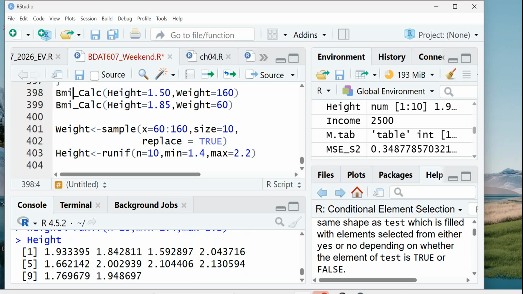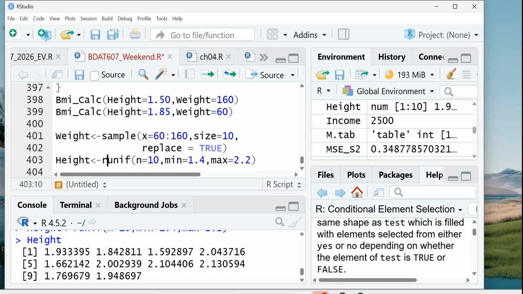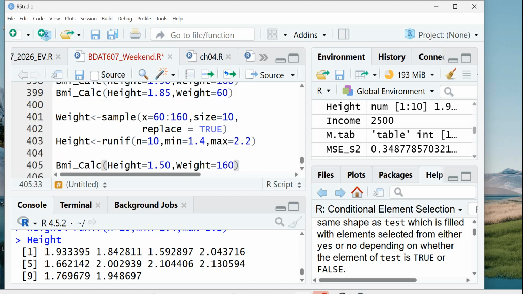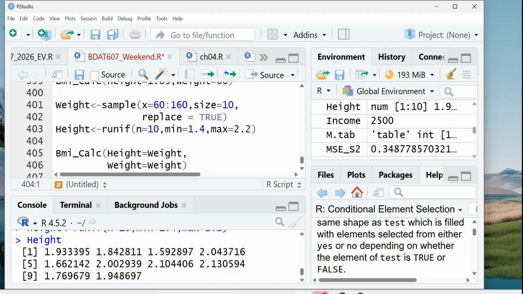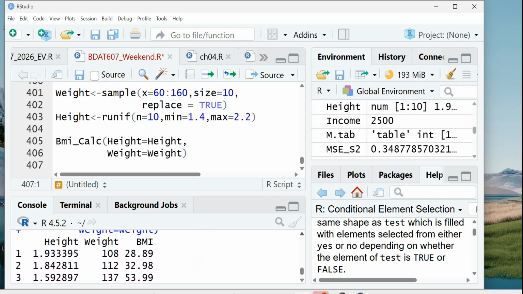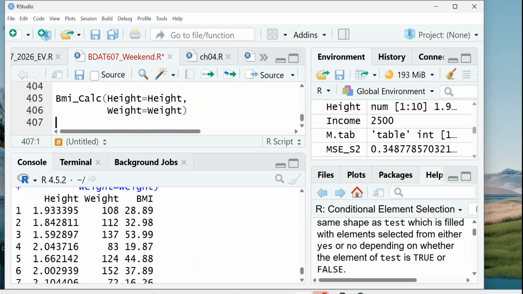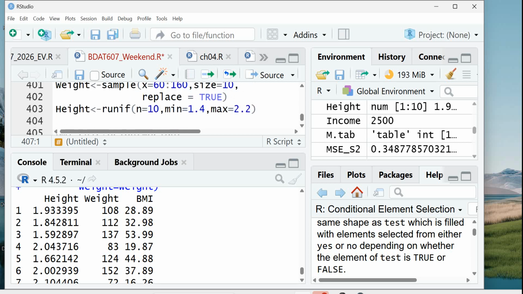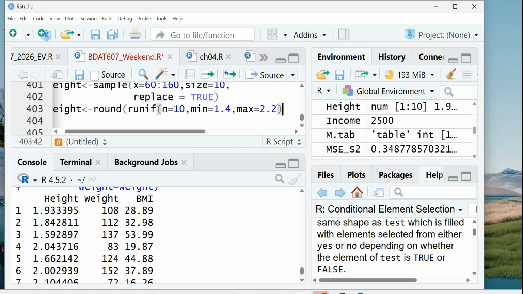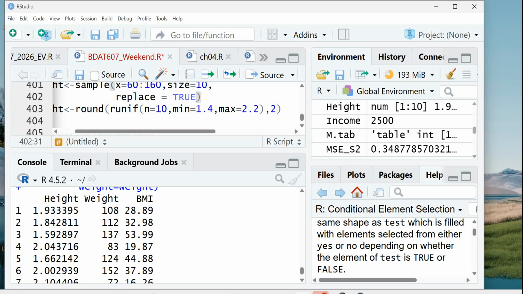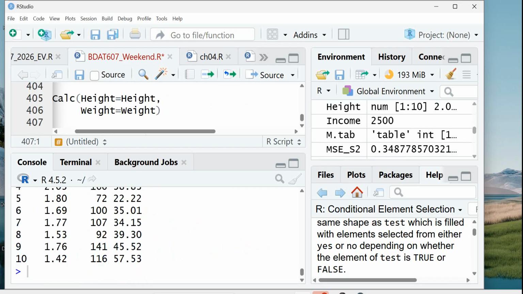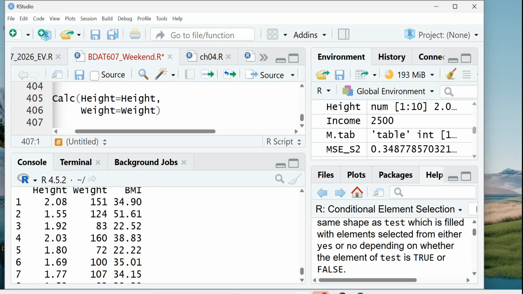Good. Okay. So now I can do my BMI calculation for these people. At the end of the day, that's what I want to get from you. Oh, I made a mistake. So height. Okay, and then we run this. So there it is. I should have rounded the other one, right, so that it makes it easier. Let's say 2 decimal places. I have to do it again. Okay, there it is. So the first person is 2.34, and so forth. You will see that some are overweight, some will be underweight and so forth.